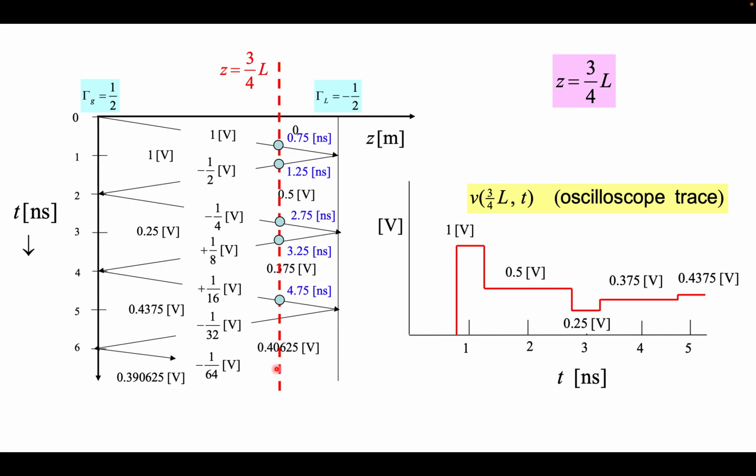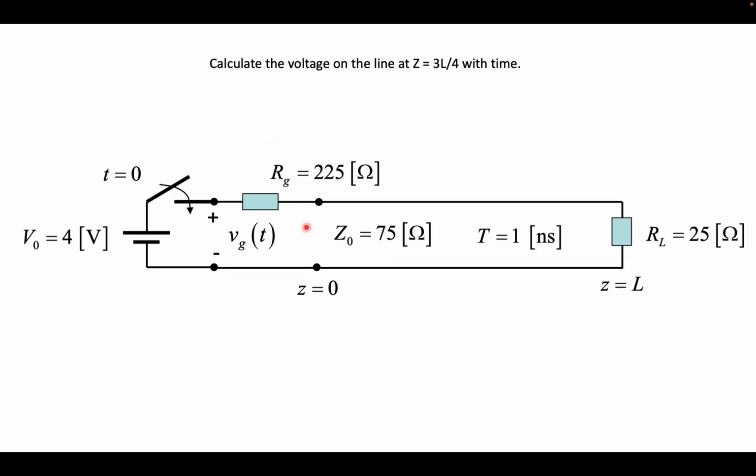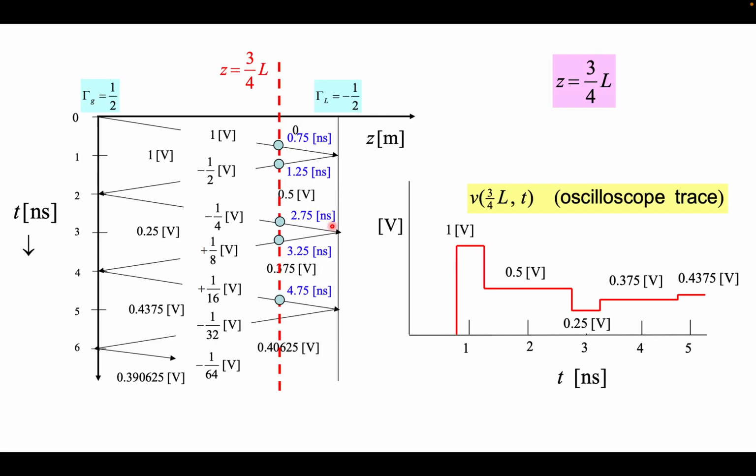Now you know the times, so from 0 to 0.75 nanosecond there is zero voltage, right? And from 0.75 to 1.25 you are in this zone and you have 1 volt, right? From 0 to 0.75 nanosecond, it will be 0 for sure because the voltage wave has not come, right? So here you can see this is 0.75 nanosecond. From 0.75 nanosecond to 1.25 nanosecond, you are in this boundary, so it will be 1 volt.